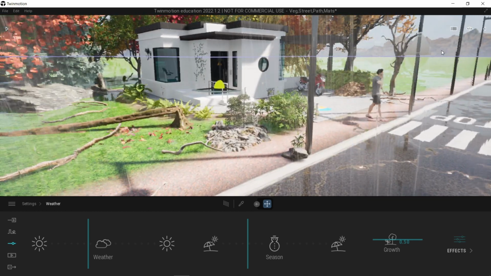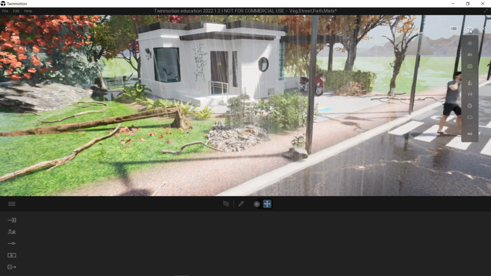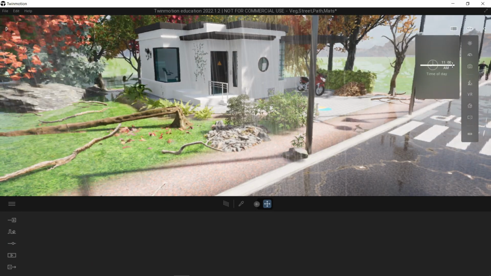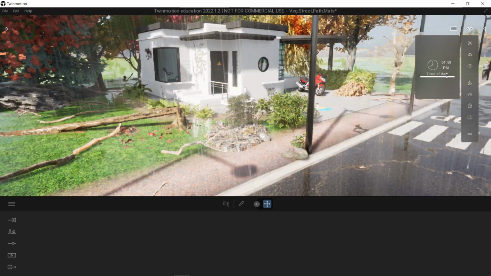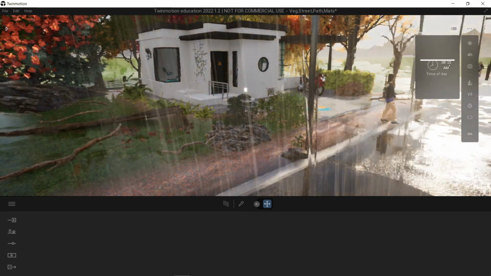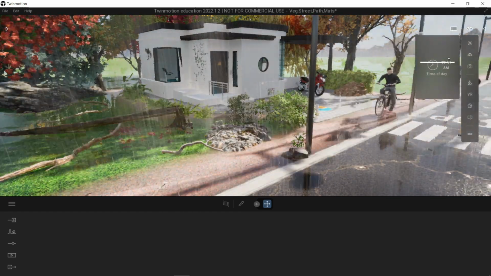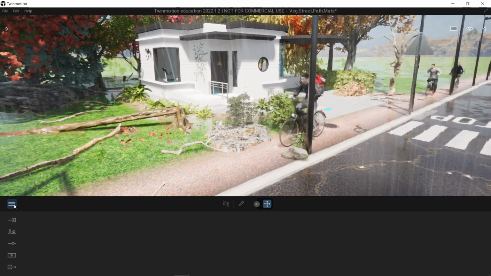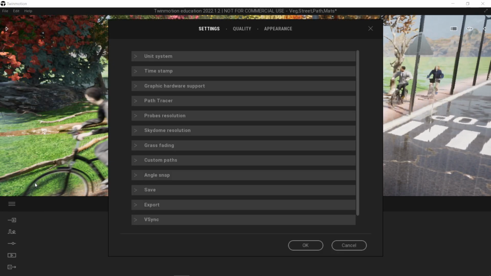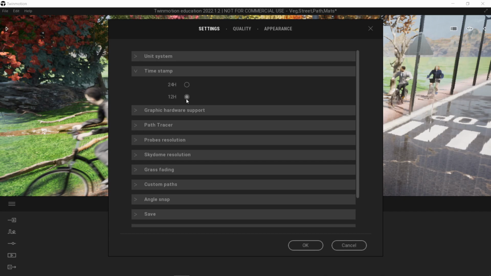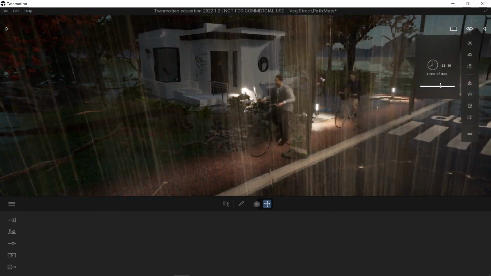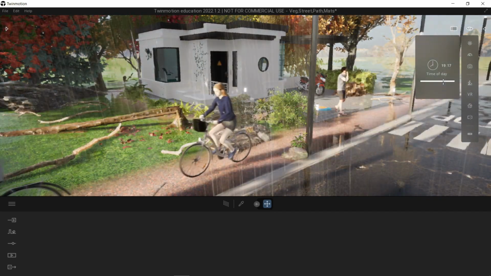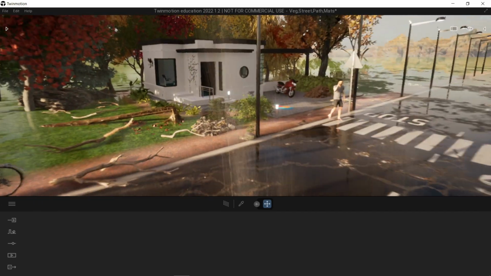Next up, let's manipulate the daytime. We can do that by going to the eye icon here. This one, and from here, we can change it. Just play around with it like this. And as you see, we're currently using a 12-hour format. If you want to use 24-hour, you can do so by going here in the burger menu to preference and timestamp. So I'm currently using 12-hour, but if I were to go to 24-hour, press OK. There. Now it's got a 24-hour time format for us. Now you can play around as much as you want.